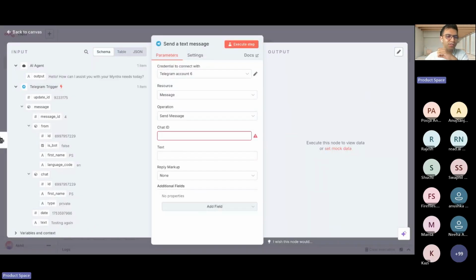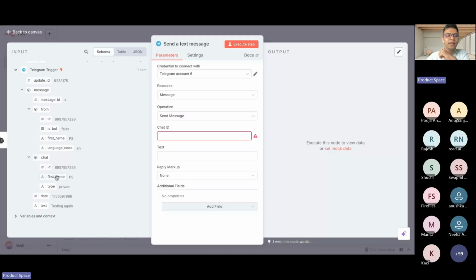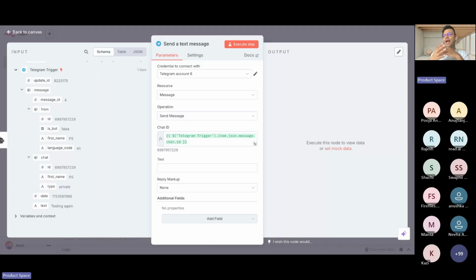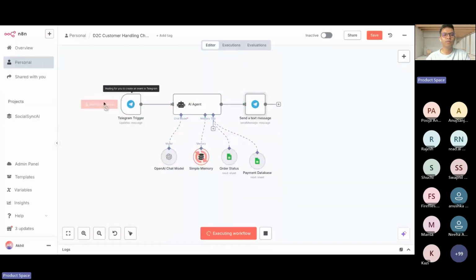And you definitely don't want to send a chat message to a different person, right? So you want to ensure that your chat ID remains the same. Whichever chat window the message came from, the output has to go to that account only. And that's what you want to send. If I say, okay, hello, I am part of the workflow, and everything is running well. So if I execute this workflow, of course, I'll have to trigger it again. Okay, order status.